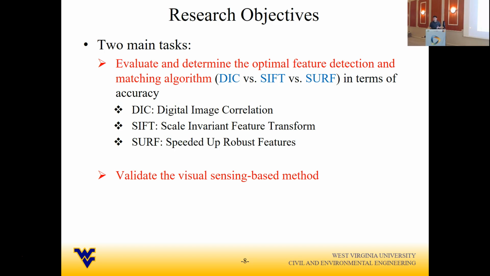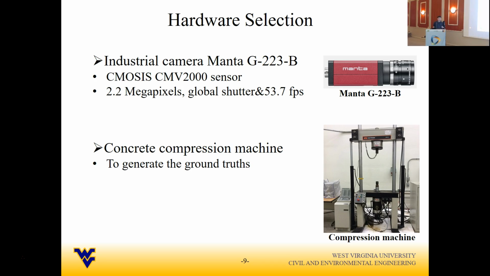So the objective of this study is to perform the comparison, try to measure the level of accuracy among these algorithms, and after that we select the one that performs best, and then validate the visual sensing based method to see eventually the deflection and strain and how good they are.